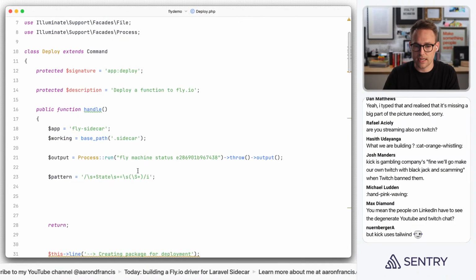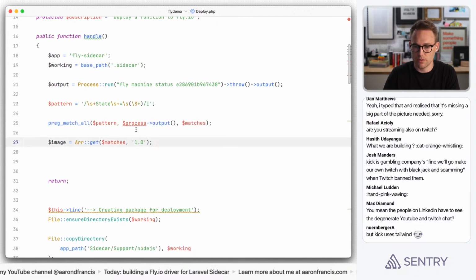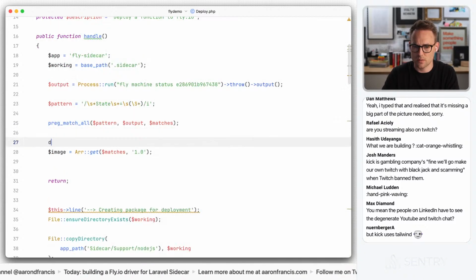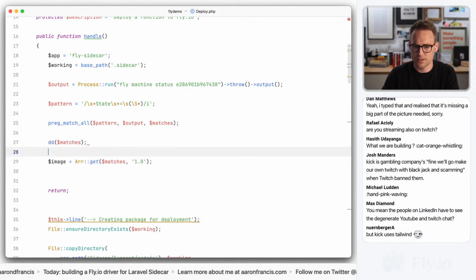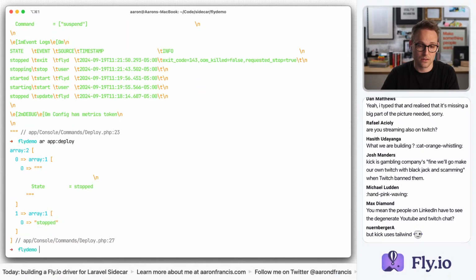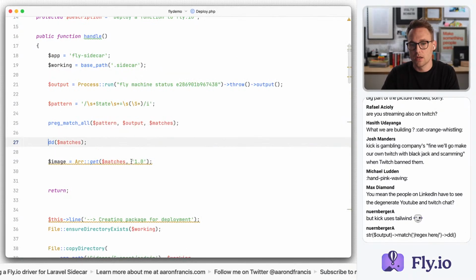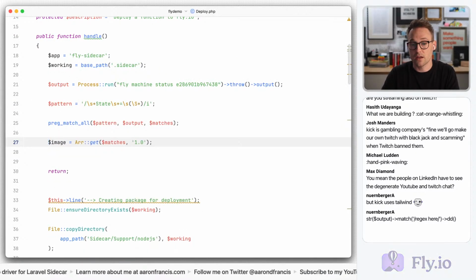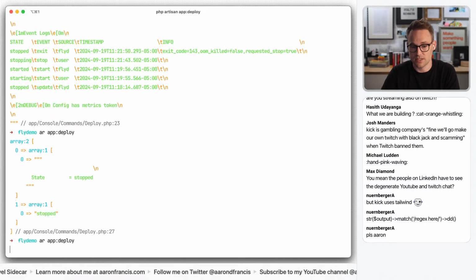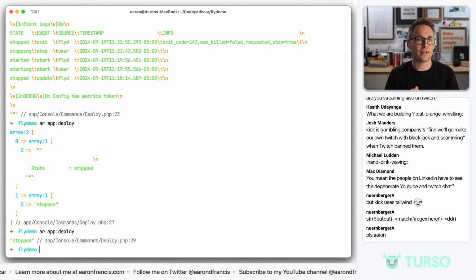So we'll take that guy, we'll come up here, say matches, and then DD the matches. See if we got anything. Perfect. That's what we're looking for. That state right there. Let's DD some state. Stopped. That's what we were looking for.